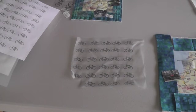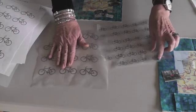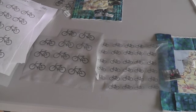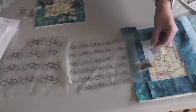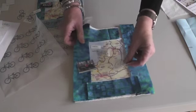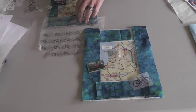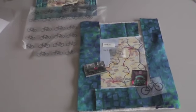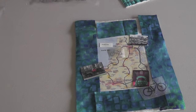When I first did it, I did the bicycles in two different sizes. You can see here's one size, and here's another size. Sometimes it's just about playing with what you have, and since this is really a multi-layered type of block, I just had to play with the bicycles and the photos and the names. What I found is that when I used the larger bicycles and put them on with everything, they were just too big. Sometimes it's just trial and error. The bicycles just overwhelmed everything. So here I'm just adding different pieces along. And I found that the smaller bicycles worked much better.